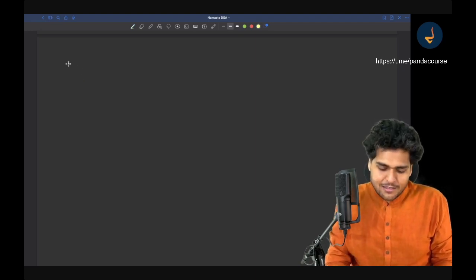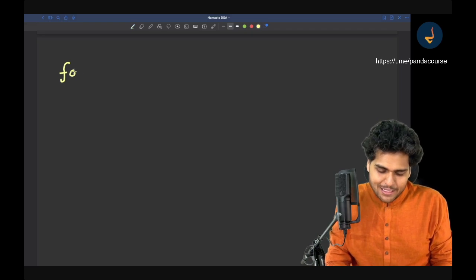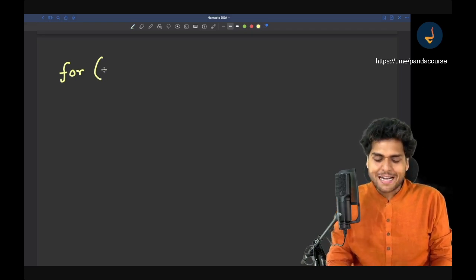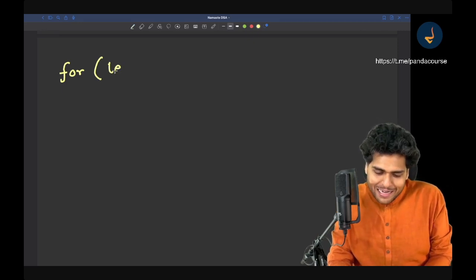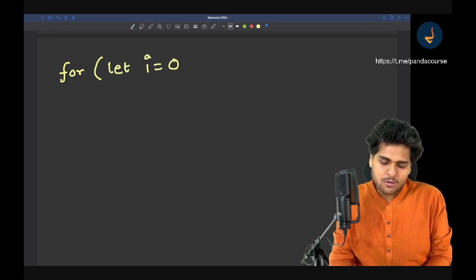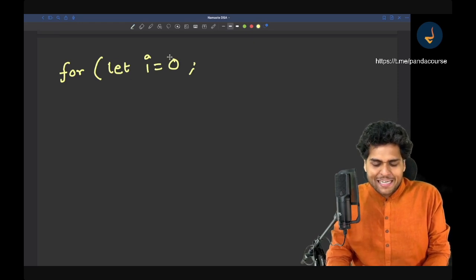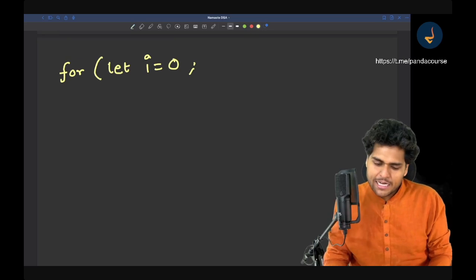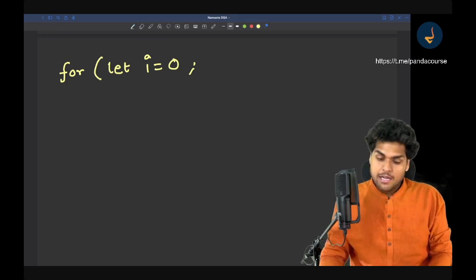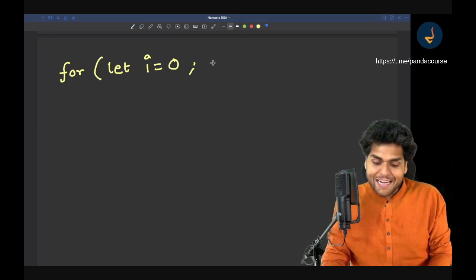Let's get started. So let me tell you how to write a for loop. Basically, this is a for loop. The first thing that you write over here is you have to initialize a variable. So I would say let i = 0. It is basically an initialization that you do for a normal variable. We write something like let a = 10. It's a normal variable initialization that I'm doing. The first thing is initialization. The second thing is a condition.